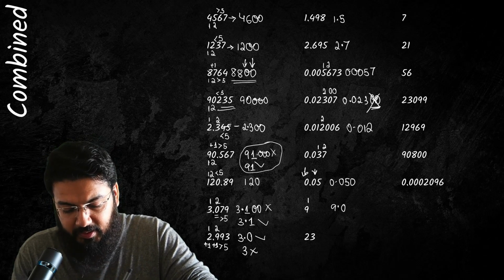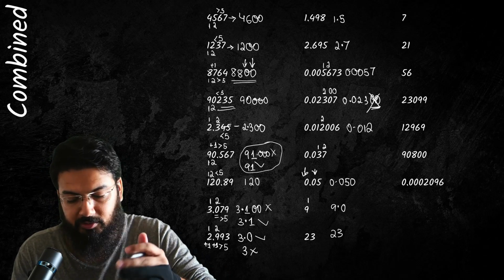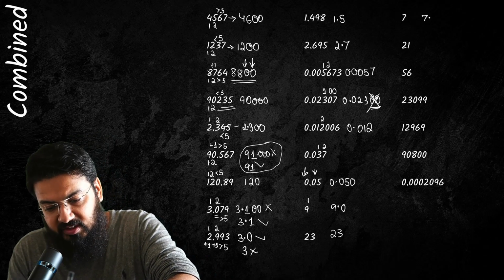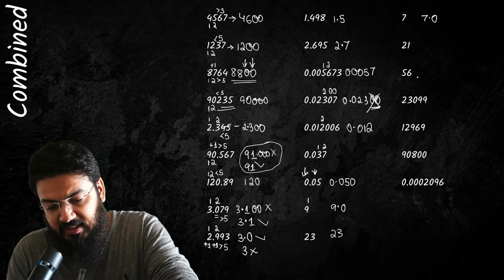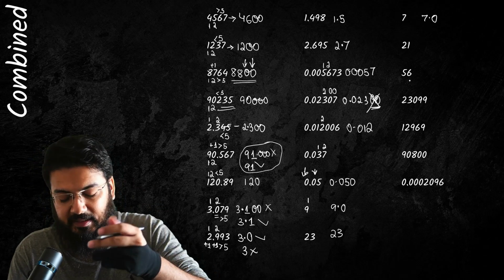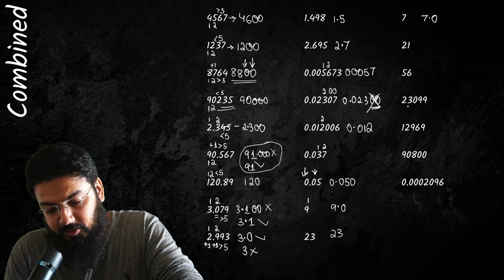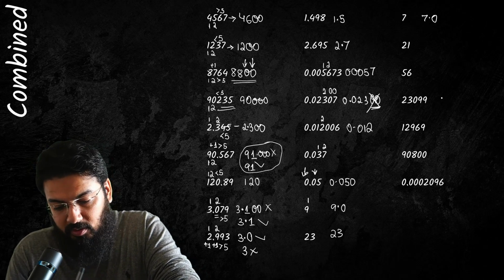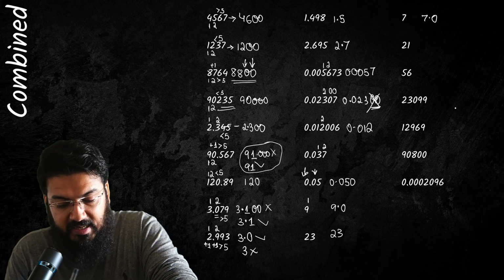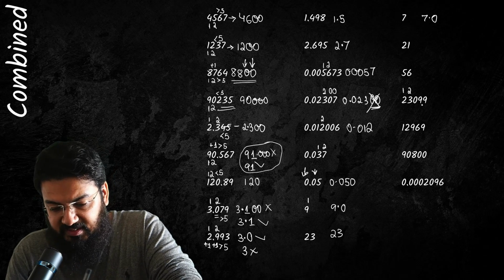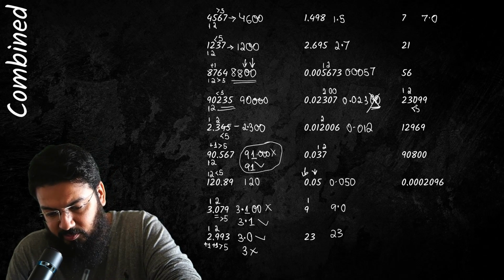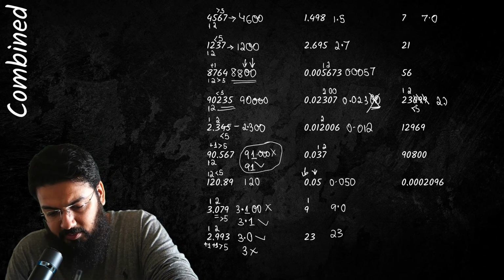All right, 23 is at two significant figures, so it's going to stay 23. 7 becomes 7.0. 21 again is at 2SF, so I'm not going to change that. 56 is also again at 2SF. I'm not going to change that. So now this is a whole number. So I've got to write all 5 digits. Again, I can't write the zeros at the end. So my first and my second significant figure, the next is less than 5. So everything else becomes 0. So it's going to be 23 and then 3 zeros.